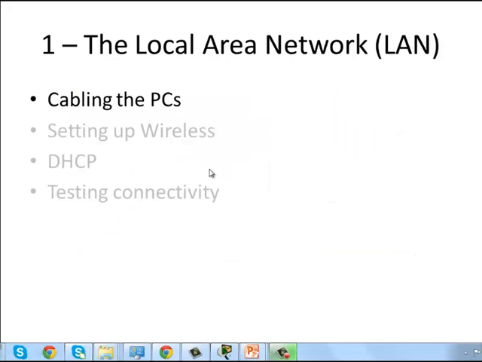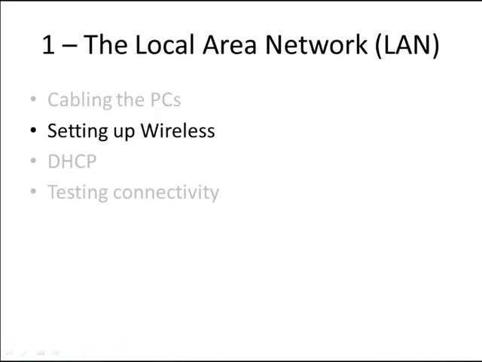In this video we're going to be looking at the local area network, or LAN. We're going to look at cabling the PCs up, we're going to look at setting up the wireless network, we're going to be looking at IP addresses and DHCP, and we're going to look at how to test connectivity within our LAN.